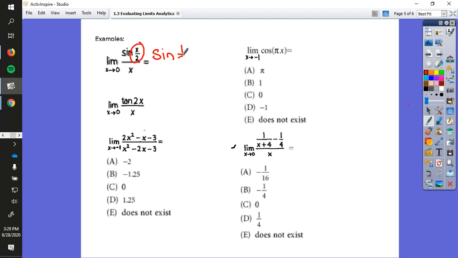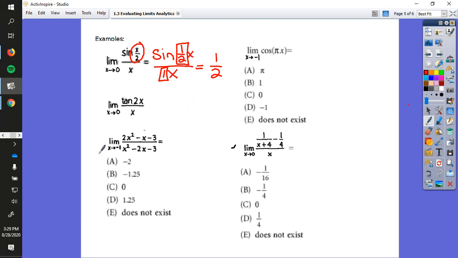You definitely don't have to. But just to make sure you see that, you see the coefficient's 1/2. So x over 2 is just 1/2 in front. And this is a special trig limit. And so what we have is simply 1/2 because I look at the coefficients, 1/2 over 1. And that leaves me with 1/2.